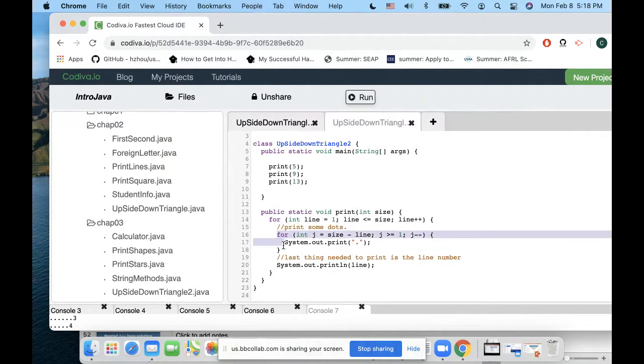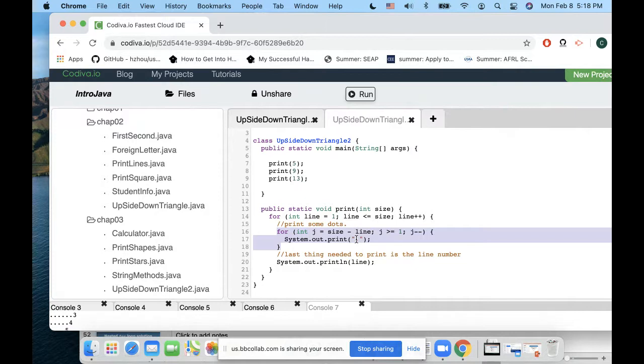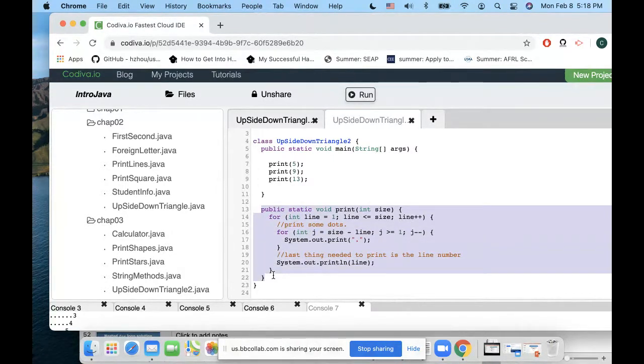So why this one doesn't matter whether I do the plus or the minus is because it just tells me how many I need to print. So it doesn't really matter. Okay, so what's the equivalent way I can do this one? I can show you it's exactly the same thing. Okay, I can copy the code here, and you guys can exercise, okay?